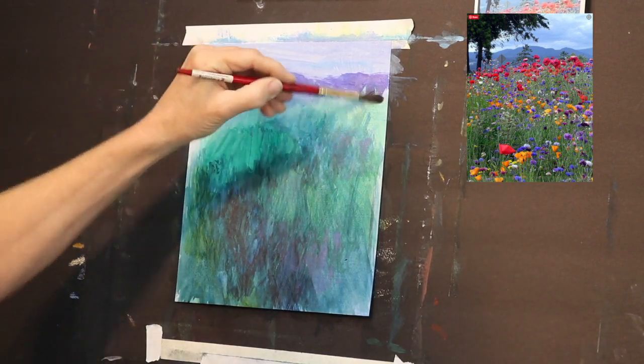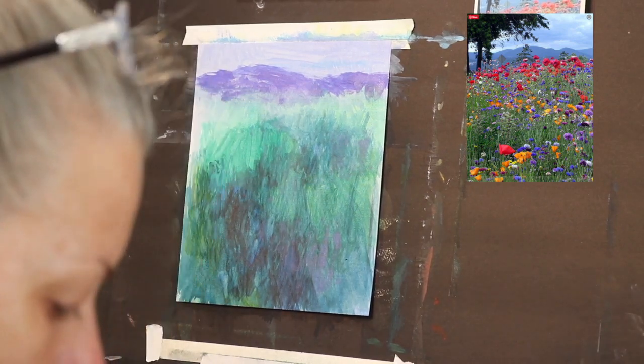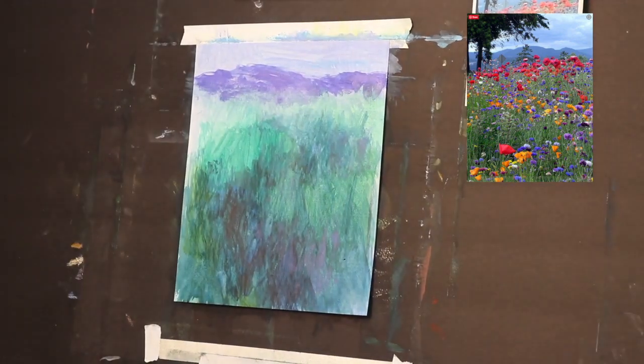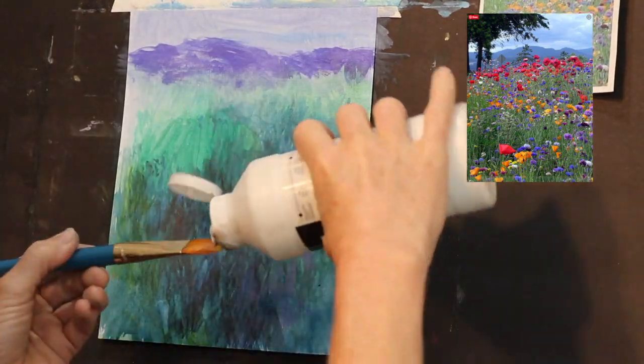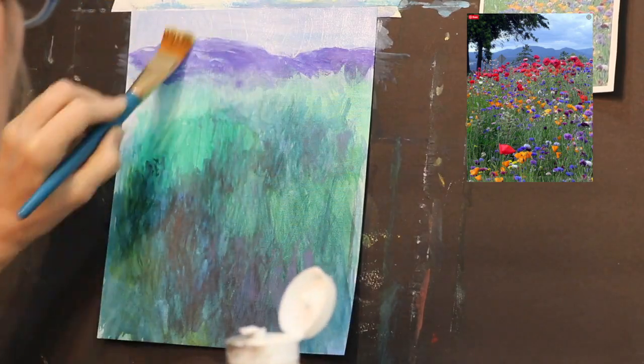And one thing I did like about it is I have a tendency to be a little heavy-handed with my pastel application, and this was helping, forcing me to keep a lighter touch, which actually is something I need to focus on, and I liked how it made me do that here.